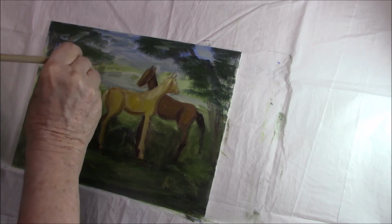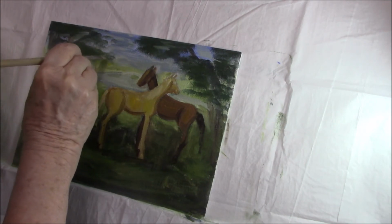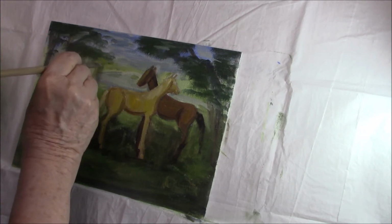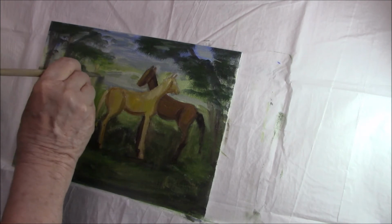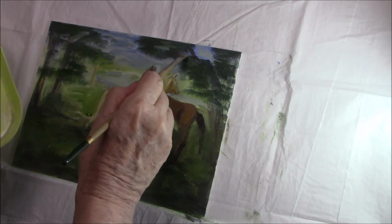I'm trying to keep a balance on what I do. I don't like to overdevelop one area of my painting at the expense of another. So I sort of work on it all over.